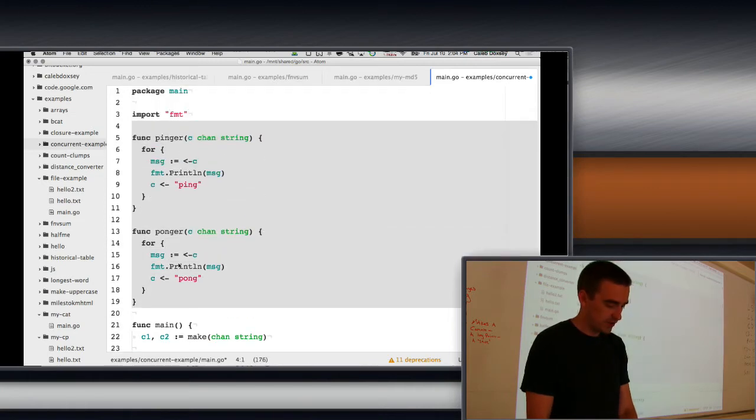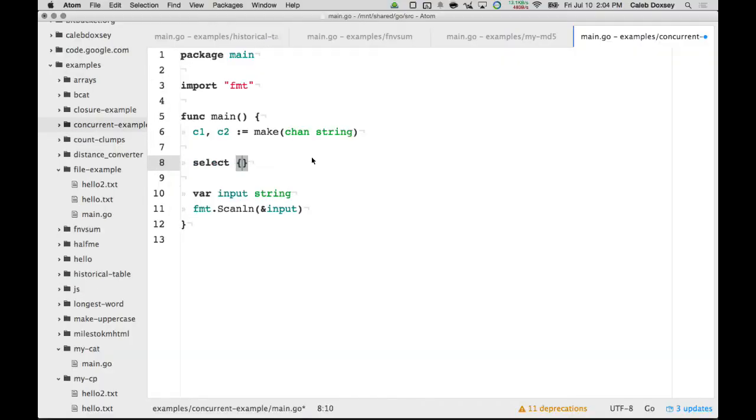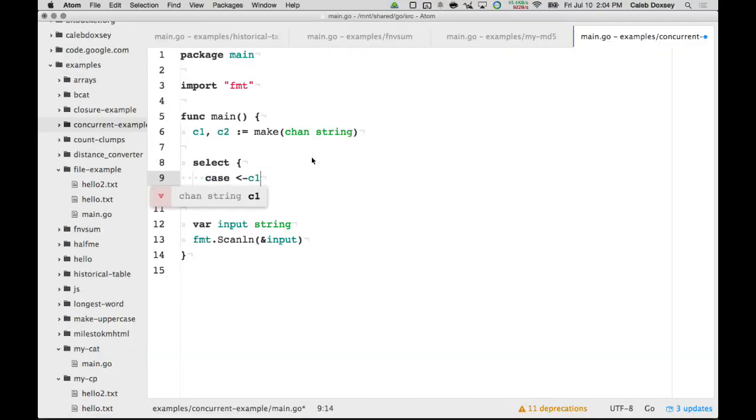And the way select works is it allows you to select from multiple channels. This should look familiar. So select is like a switch statement for channels, okay? But it's select, not switch.